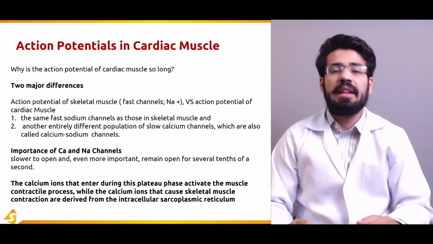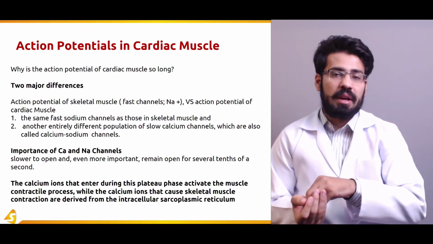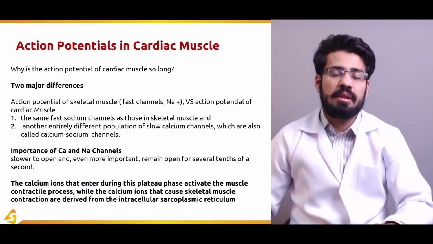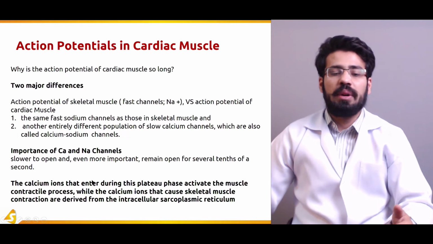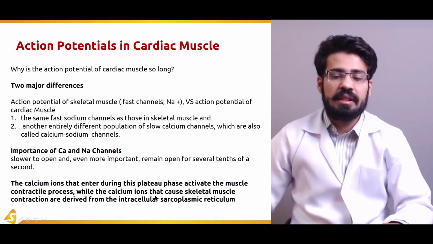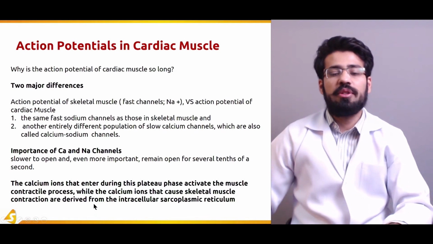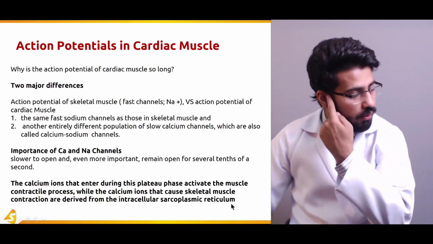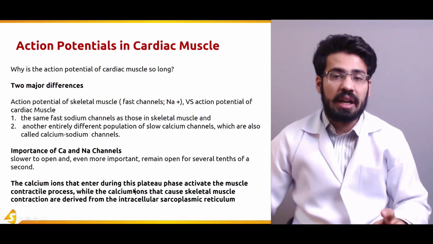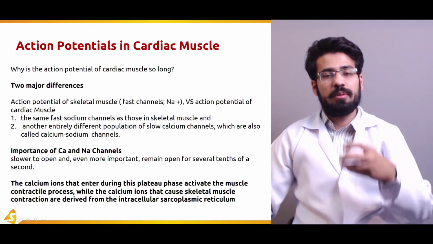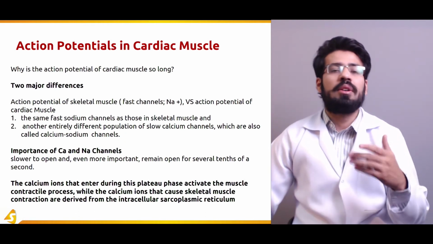They will move and attach themselves to the actin myosin complex to cause much more contraction. Also, the calcium that causes the skeletal muscle contractions is derived from the intracellular cytoplasmic reticulum. This point is of very prime importance. What I mean by saying this is that in the case of the cardiac muscles, calcium channels are coming from the outside and moving towards the cytoplasmic reticulum and causing the contraction.